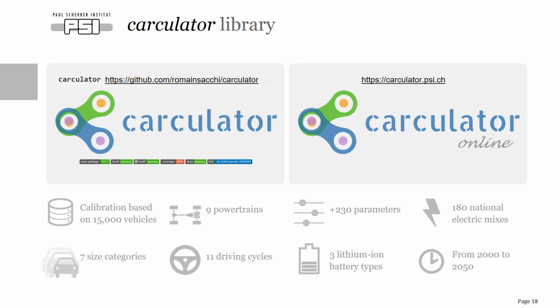You can calculate the fuel consumption against 11 different driving cycles that are more specific to urban environment, or others to countryside, or a mix of both, or highway even. For battery electric cars, we have different chemistries for lithium-ion batteries, and the tool is able to conduct this analysis for you for any time between year 2000 and 2050. So we warmly encourage you to try maybe first Calculator online, and if you have questions that are left unanswered, maybe try yourself at the Python library.